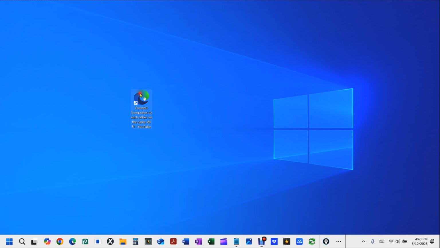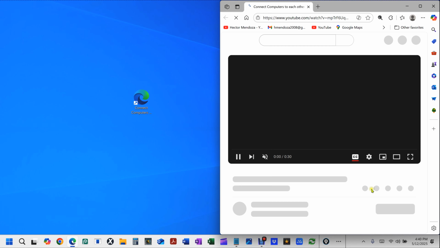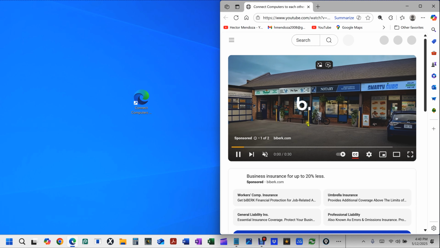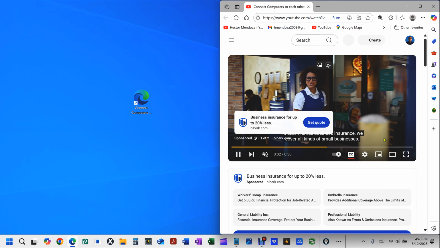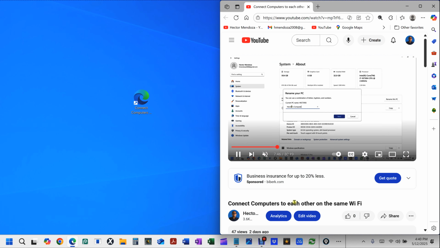So I'm going to close this. I'm going to double click here, and look, it's going to open up exactly to that same, well, it's going to show a video first. It's an advertisement, so let me skip that. And if you notice, it opened up exactly to that same time.